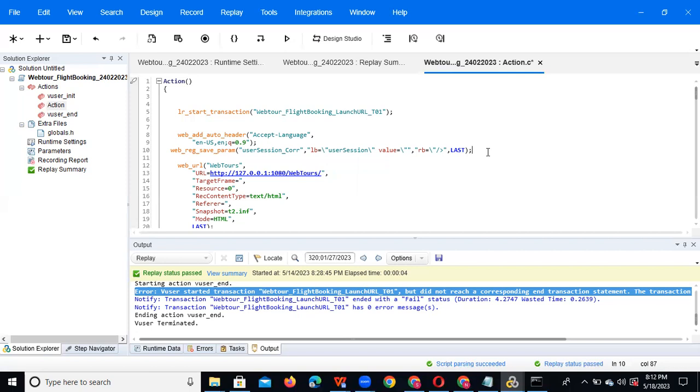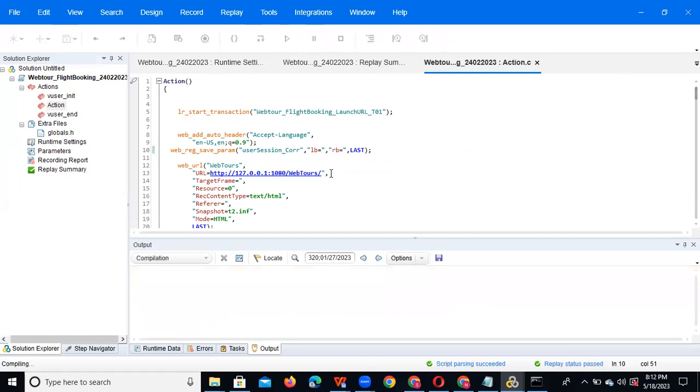Now the interview question: what will happen if you give the left boundary and right boundary empty? For example, you leave the left boundary empty and the right boundary also empty, and then you run it.